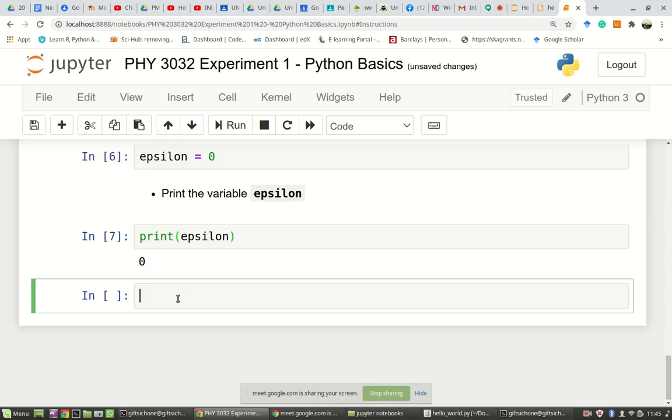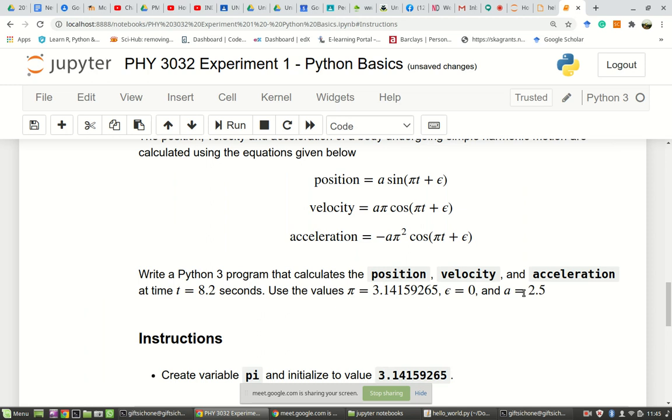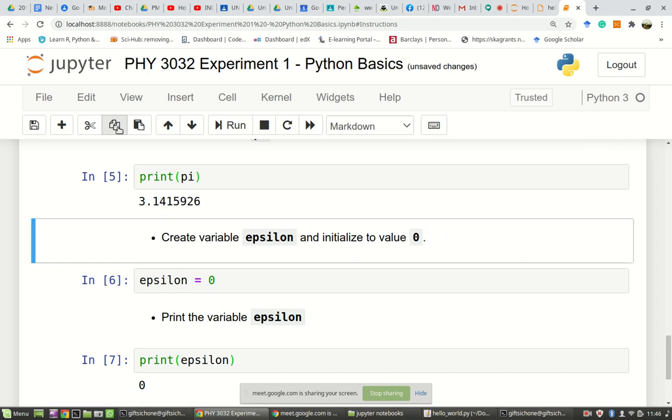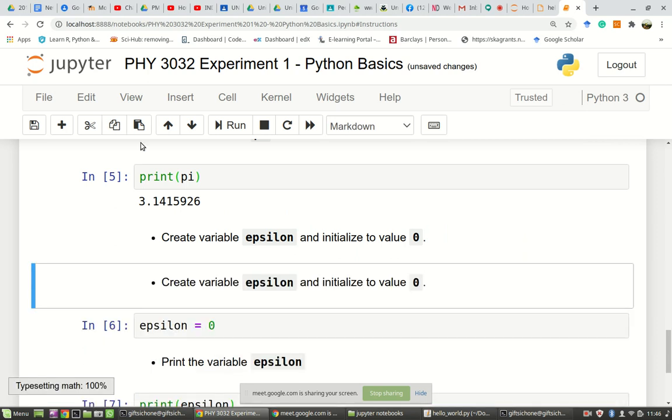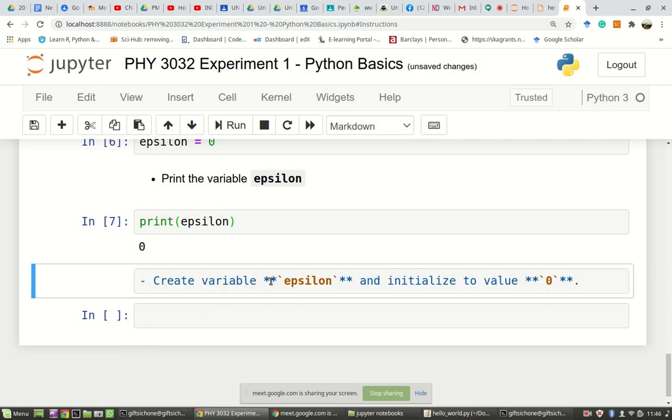The next thing we need to store is A. A is the amplitude. I'll copy that and move it down. Create variable amplitude.